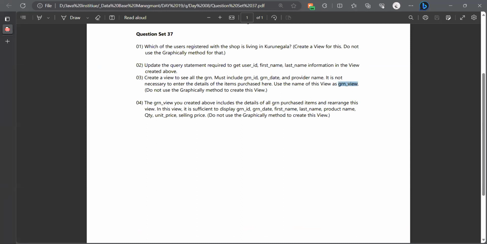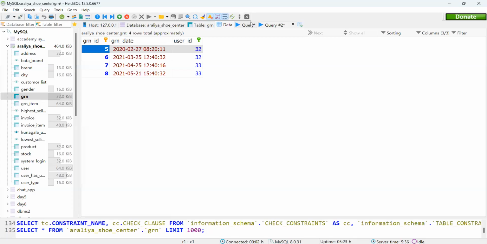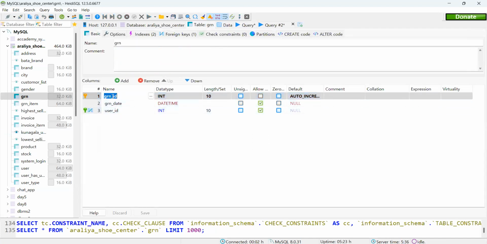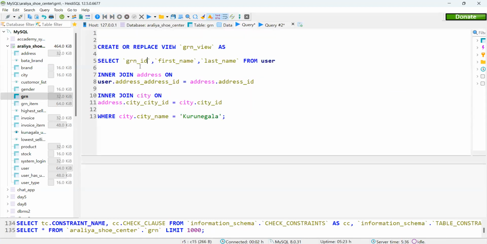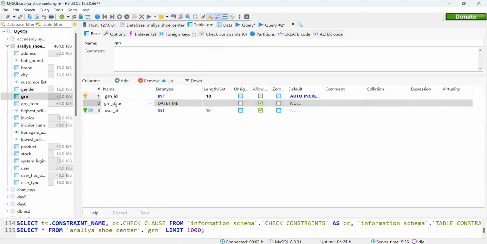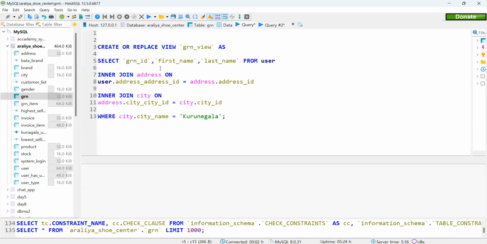Let's copy GRN view, and I'm going to update that one. They are asking about GRN ID, and then GRN date, and the first name of a user.